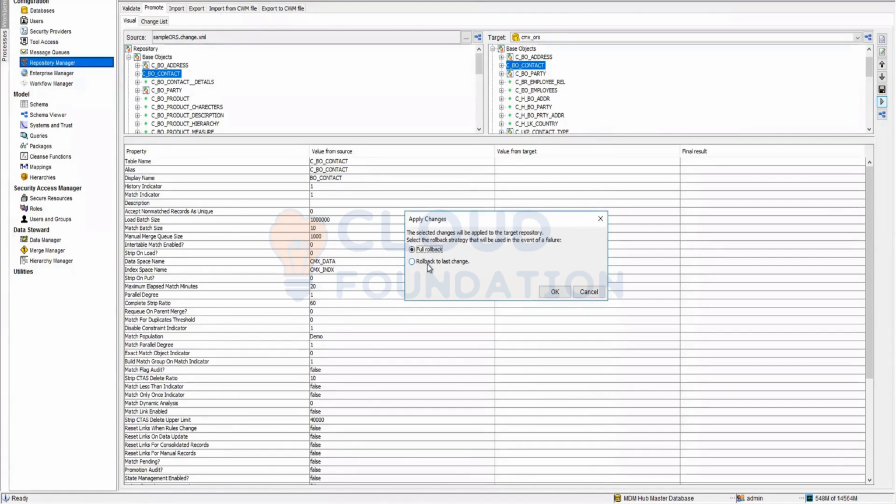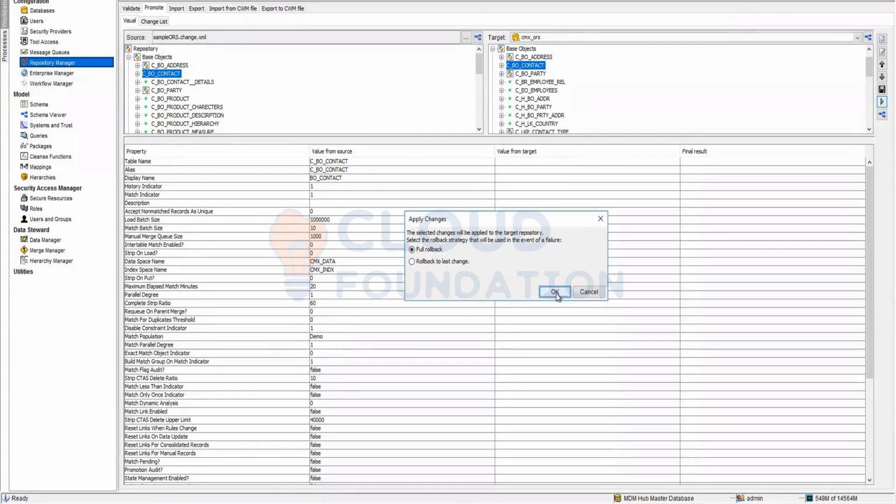Rollback to last change applies until any error comes in, and then it will be permanent. It will only stop where there is an issue, and only that particular table or configuration will be skipped. Otherwise, all the others will not be skipped.